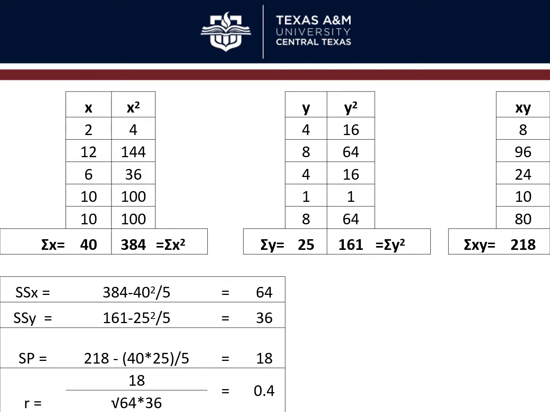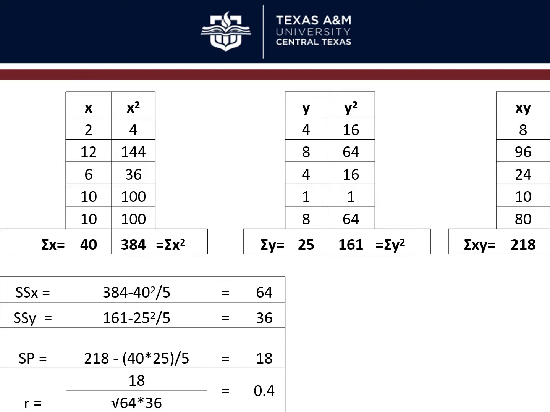and then you sum those, sigma XY. Right? And once I do that, I've got all the pieces I need to calculate my r, right? Because for sums of squares X, that's just the sum of the X squareds minus the sum of the X's squared divided by N. Same thing for Y. And then for the sum of the products, it's the sum of the XYs, that 218, minus the sum of the X's, the 40, times the sum of the Y's, 25, divided by N, again, where N is the number of pairs of scores. And I get 18. And that's the same value I got for the sum of the products using the definitional formula on the previous slide.